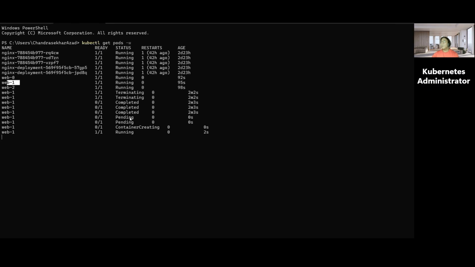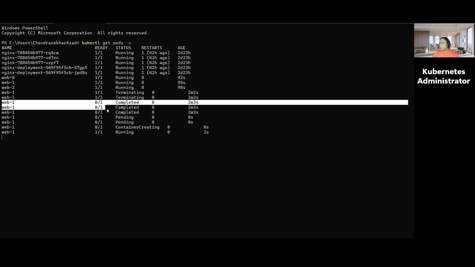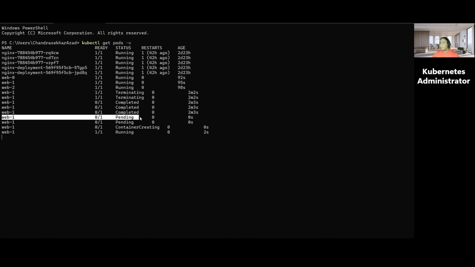So you see what it is doing? It has terminated web-1. Here you see it is trying to terminate web-1. Termination completed here. Now again it tried to create web-1 only. It did not give any random name, like web-random-123 or web-xyz-818789. It did not assign any random name, but stateful set has preserved the identity of this pod. This is the biggest feature of stateful set.